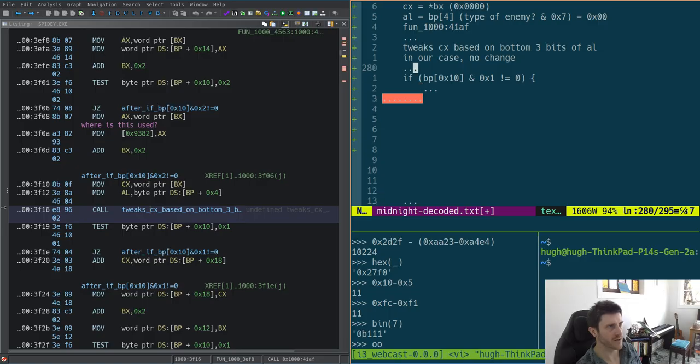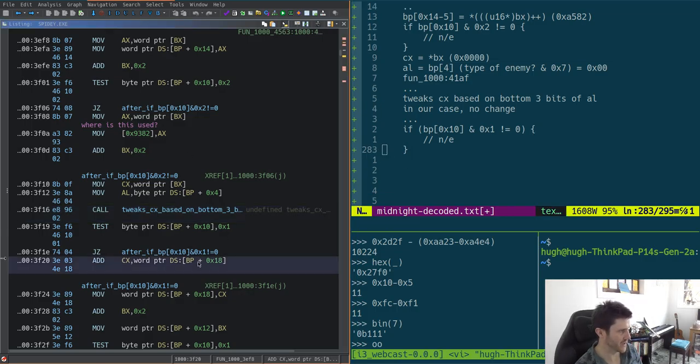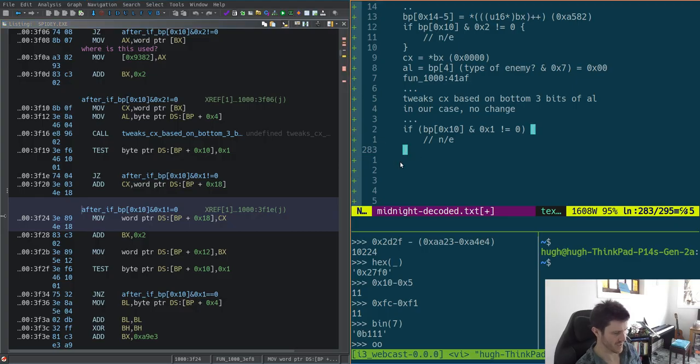What did I say in this other loop? I'll just say NE again, I guess. Alright, so we don't do this. Well, we will do the jump because we will be 0, so we'll come down here. We set BP 18.